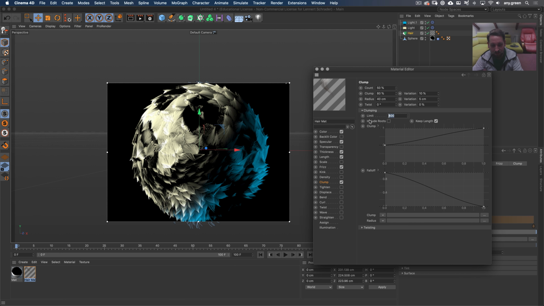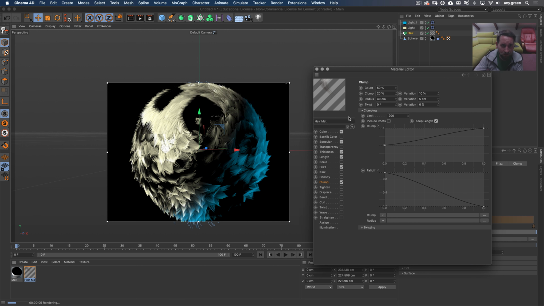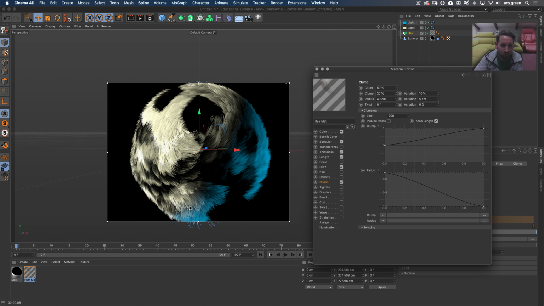Yeah, so let's make them just a little bit larger. Let's see, 200 maybe. And then obviously not as much. We just want to get a feeling of it. We don't want it to be as strong. We just want this little bit of feeling of having these clumps just to make it look a little bit more natural and softer, and like there's a little bit of fat in there.